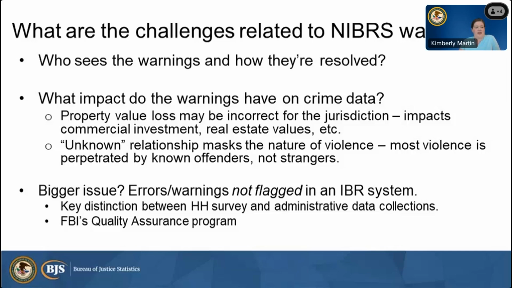They do a great job. They actually do site visits where they can do an audit of incident reports. But this is one of the biggest distinctions, I think, that exists between a household survey like the NCVS and NIBRS. There are things that the NIBRS quality control systems cannot flag as an error. So for example, I had a jurisdiction once who submitted some robbery data, and I was analyzing their robbery data. And all of a sudden I found out that they had no victims other than people. Well, that might not throw an error, right? We know that robbery involves person victims.